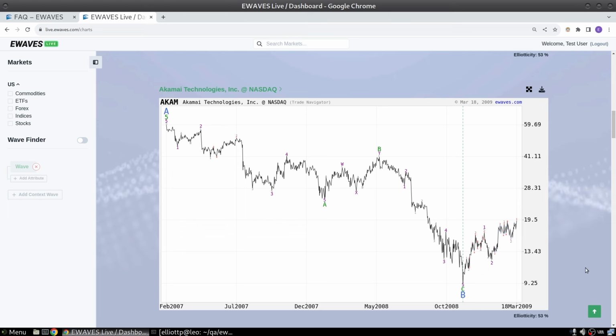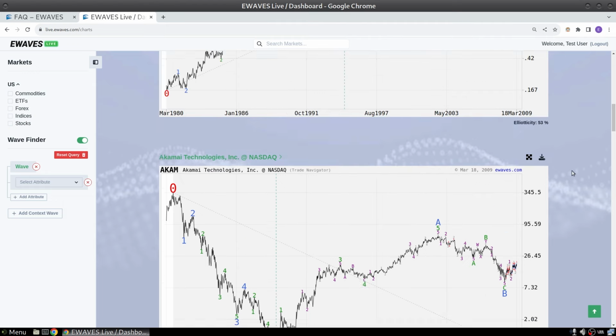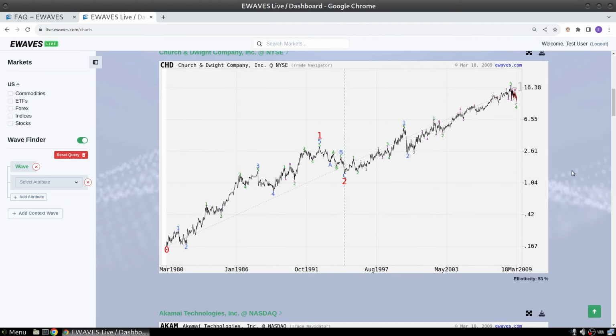Okay, I think we've talked enough about the waves we're actually going to be finding. I think it's time to actually turn on the wave finder. Let's toggle the wave finder on. All right, now the first thing you notice, we've just zoomed all the way out. Things have turned this kind of light gray background color. We have this dotted line. In fact, all the charts look like this.